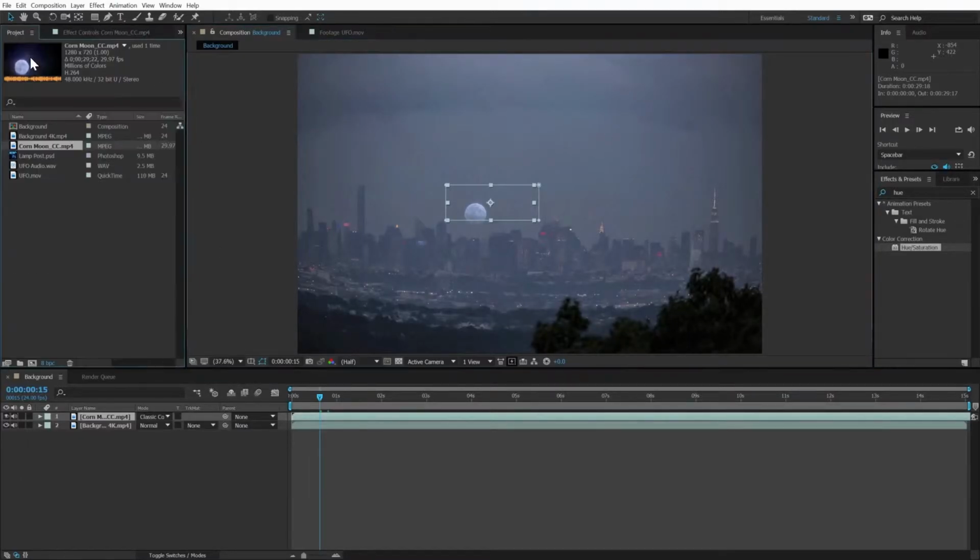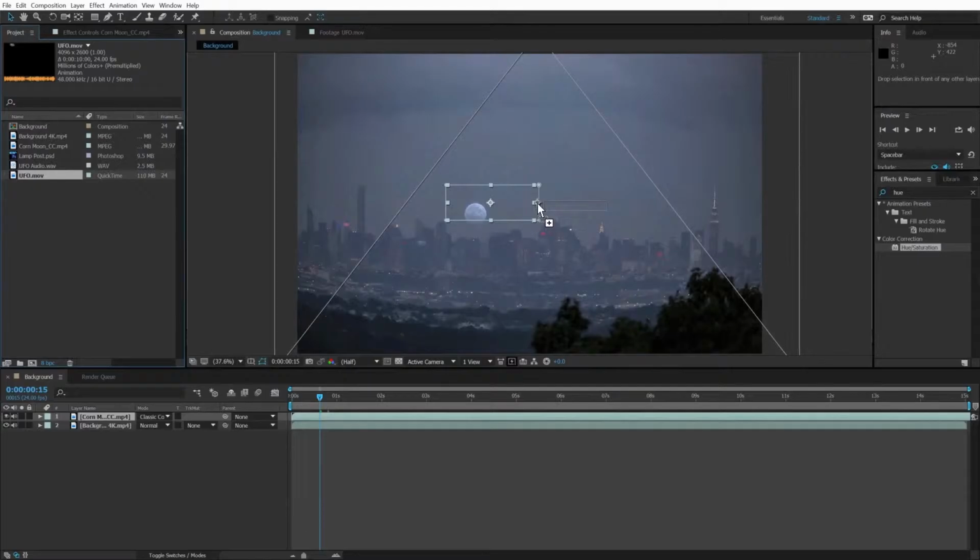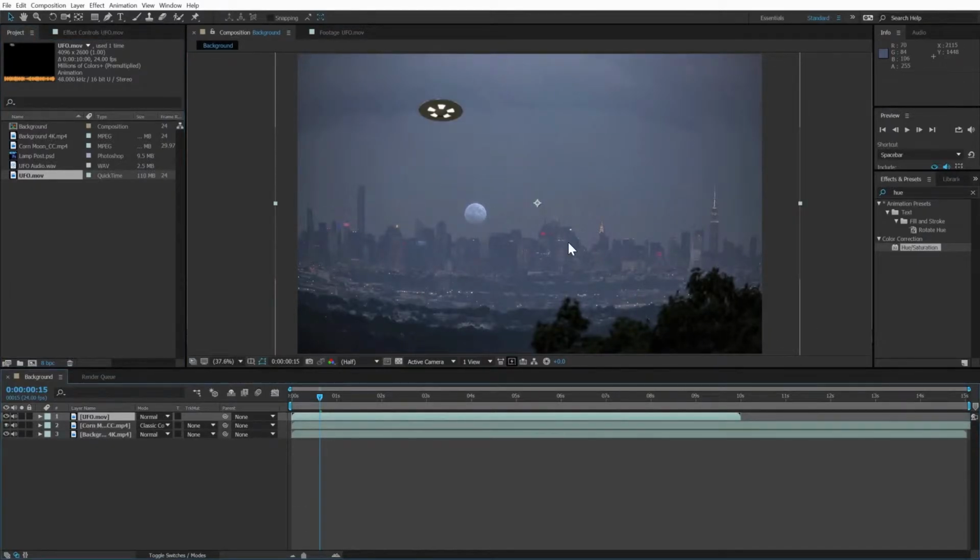Now that our background has a new moon, it's time to add the UFO to the scene. You can also open up the Part 3 project file and just start from there. This UFO was created and animated in Cinema 4D, a version of which comes bundled with After Effects. I went ahead and pre-animated a basic flight through the scene from up left and close to down right and far away, with the resulting perspective shift.